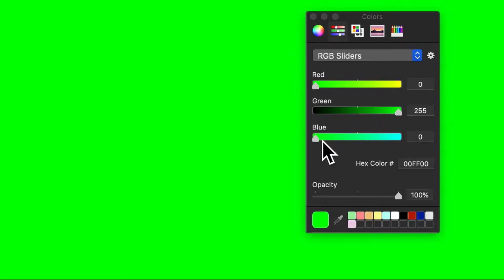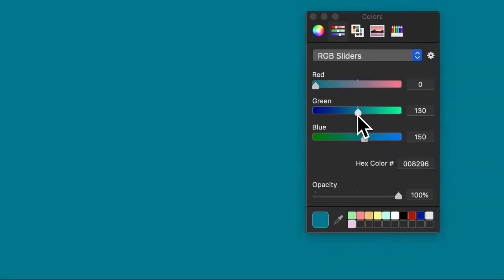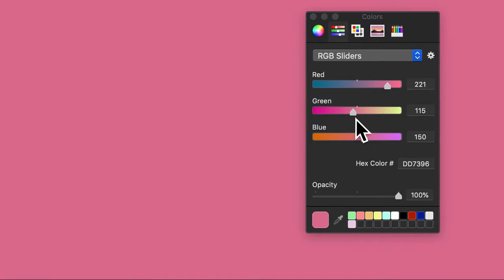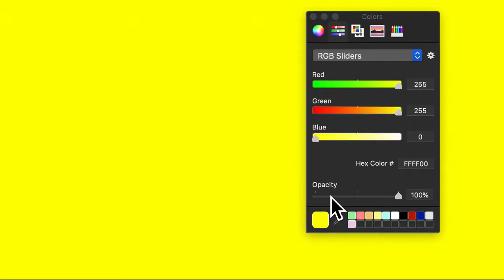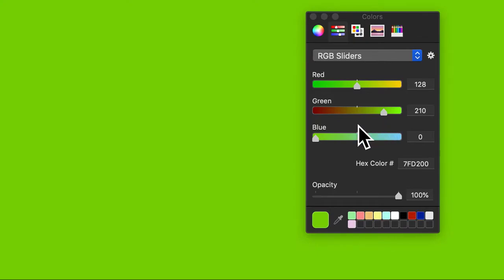What happens if we mix in full green and full blue? We get like a teal color. You can play around with this and you can kind of come up with different kinds of color values. And on the web, well, this is kind of interesting. Full red and full green gives you kind of a yellow color. So red plus green, full red, full green gives you a yellow. You can give different colors like this.